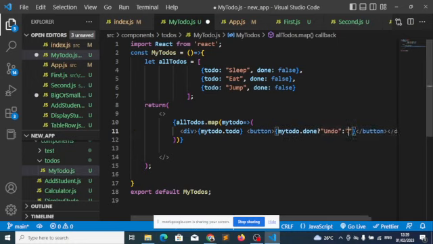But if it is false, the way it is right from the beginning, I want to display mark as done. Since I'm here to do it, I want you to display mark as done so that I can easily click. I will see this text, mark as done, so that I can click on it to do it. Do you understand it? Yes.